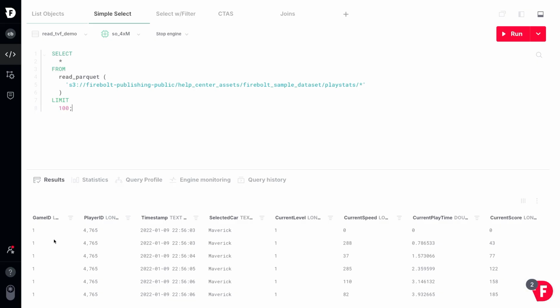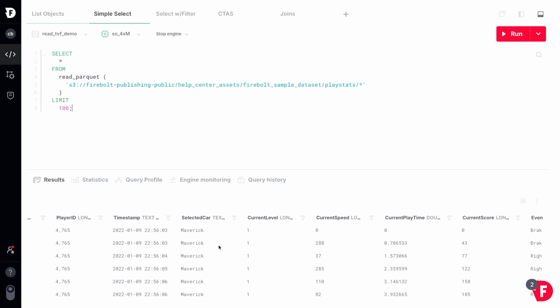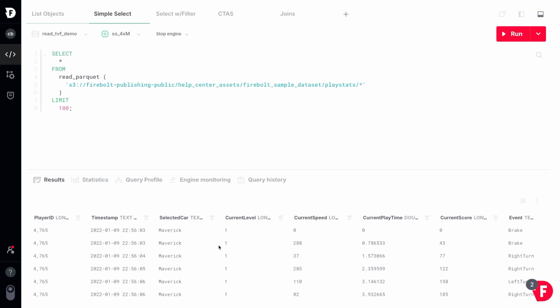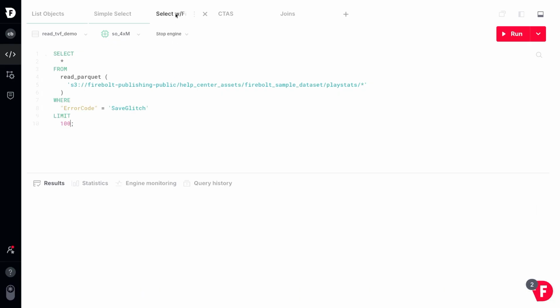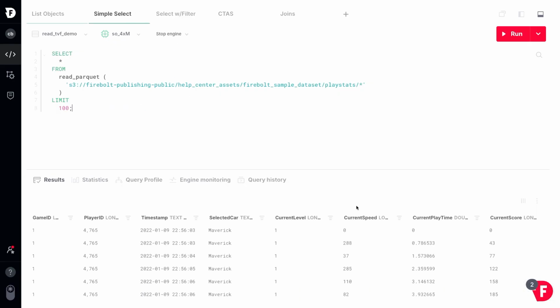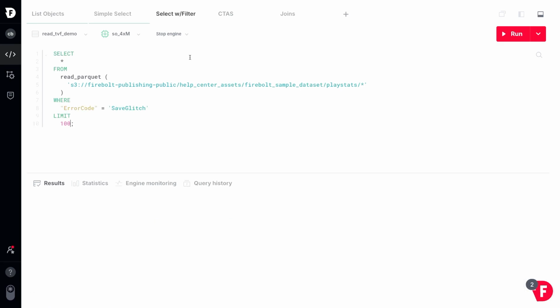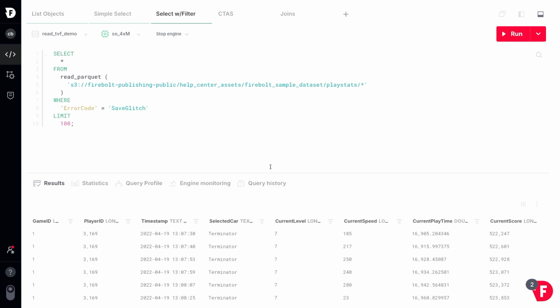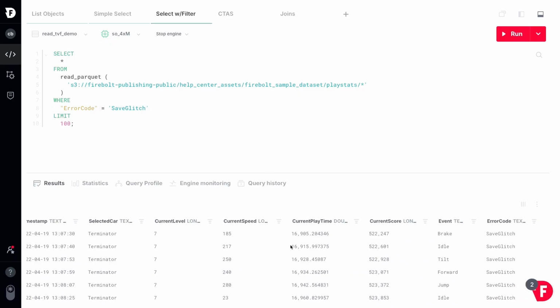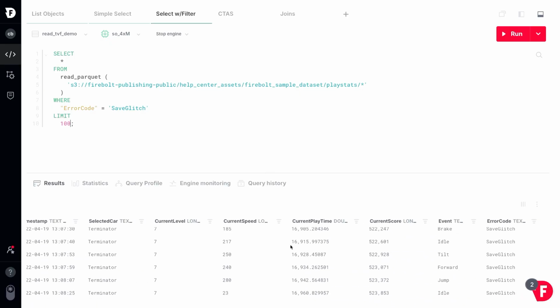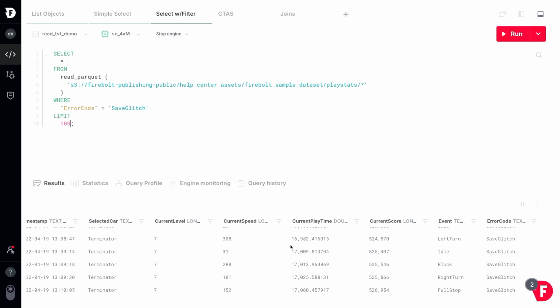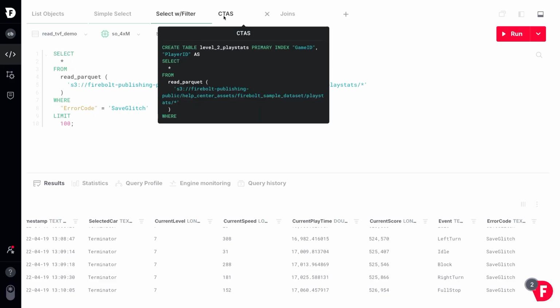And we're inferring the schema for this table, so we have all of our column names, we have different data types for these columns based on what data is available, and we can treat this as if it is a full table. So, for example, we could filter on this last column here, called error code, where we're interested in only the save glitches. And you'll see that we can do this perfectly, and it gives you results back as quickly as you'd expect.